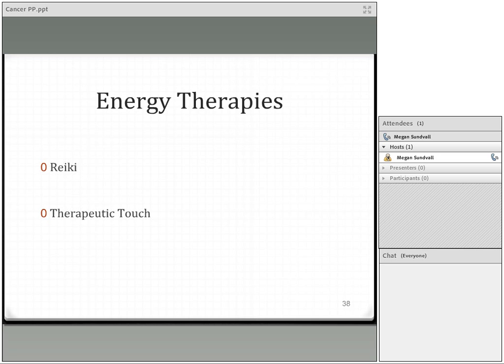Next is energy therapies. Reiki is the first one here. But understanding energy therapies is the premise of energy medicine, that all living beings are comprised of energy and organized into an intelligent, self-regulating network of vibrations and frequencies. So energy therapy focuses on the person functioning optimally and their energy flowing freely and with vitality.